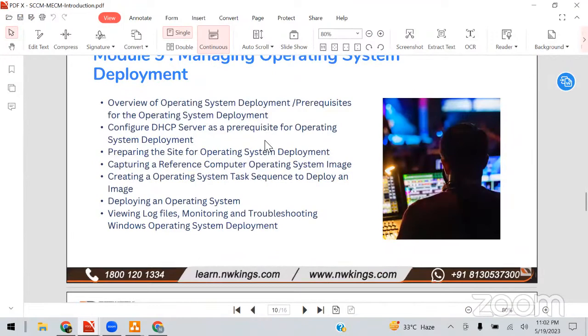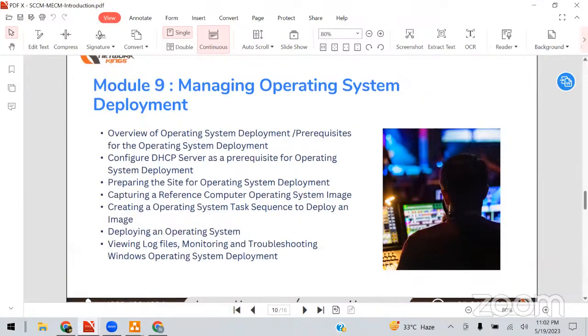So in the organization, there is no need to install the operating system with the help of pen drives or DVDs. Either we can do it through WDS, Windows Deployment Services, but this option is the old one, right? And now we can manage the operating system deployment from the OSD model, operating system deployment model. Okay, how to install a fresh operating system, or how to upgrade an existing operating system. Okay, so we are going to discuss both here.